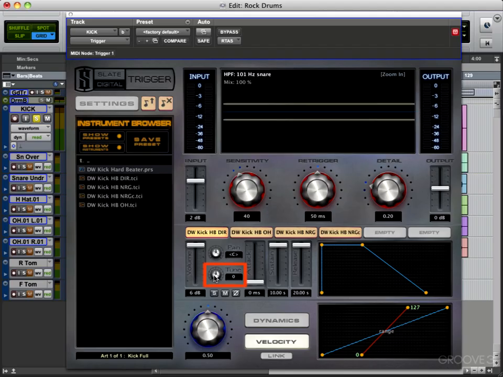This can also be very useful. Say if you have a kick and it's just not deep enough, you can tune it down and get more bottom end. Or if you wanted to use an 808 kick drum like in our previous example, you could pitch it up or down with the song to create melody.